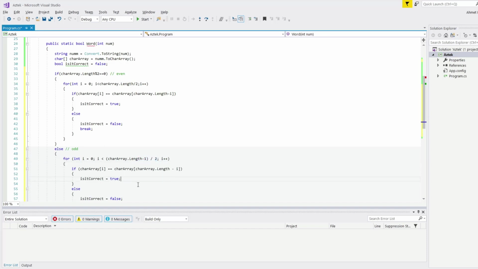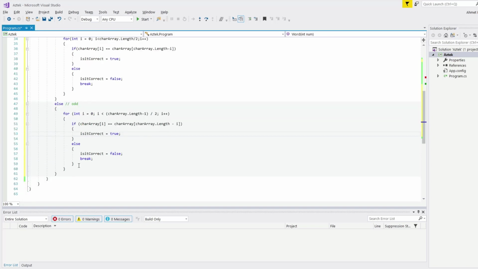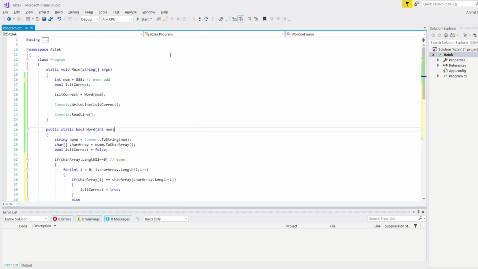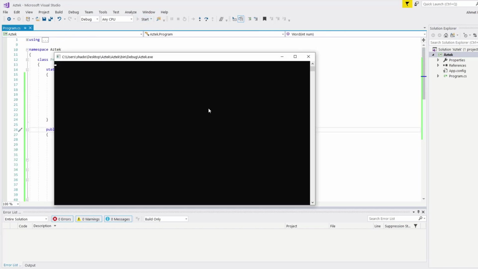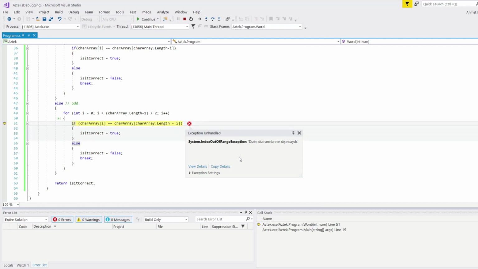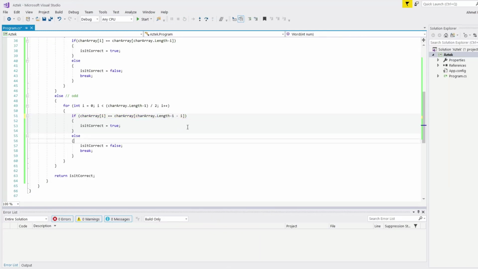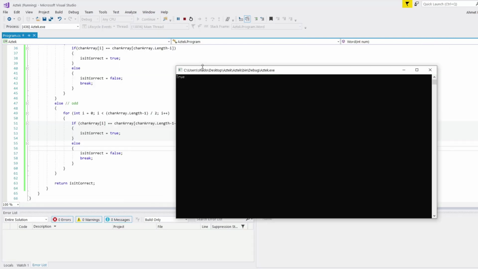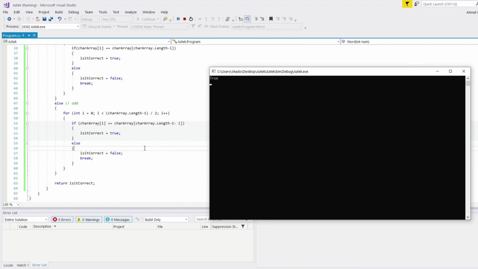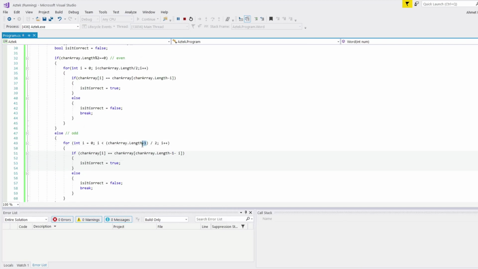Then it's the same thing, guys. I don't even need to change anything here. I just need to do what? I need to return my value. Return, is it correct? Okay, we should be clear now. Let's just execute our program. Why is it giving an error? Oh, I need to do this, right? First. It shouldn't give me an error right now. Again, okay. I forgot that this is an odd part, so I need to -1 this.